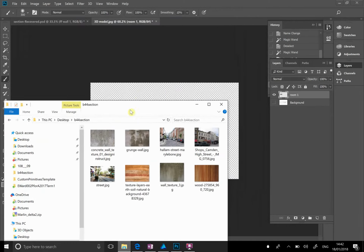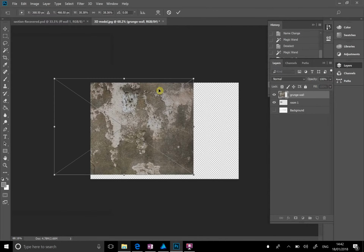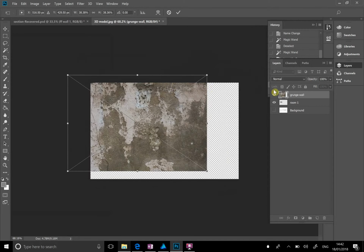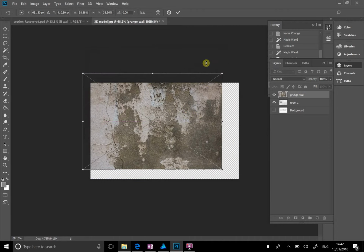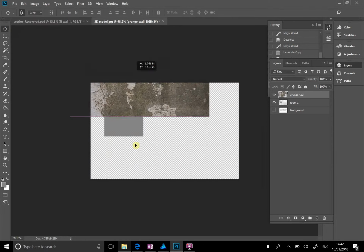Navigate to your image, and then all I'm going to do is drag and drop onto the canvas, and that's what we've got. It's opened it as a new layer, and it's asking if I want to reposition it or rescale it, and I'm going to press tick or enter. That make sense?